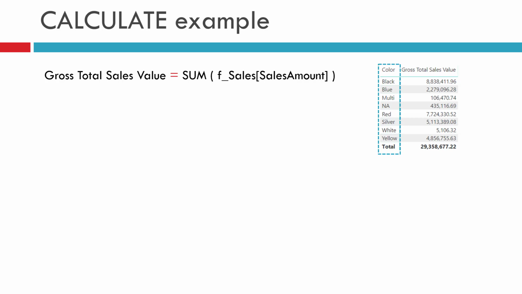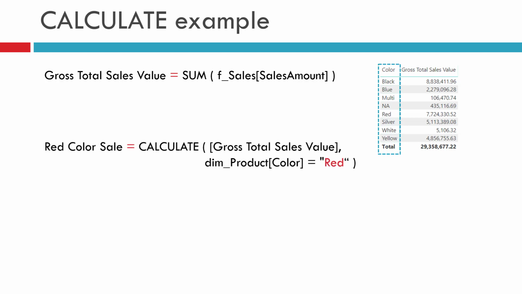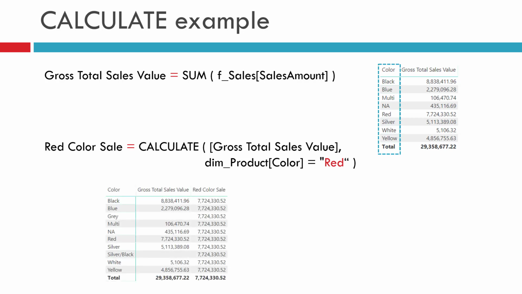Now later imagine that I have created a new calculated measure using the CALCULATE DAX function and specifying the product color only as red in the filter argument of that CALCULATE function. After I place this calculated measure in the above visual, I will get the following result. Here you would note that for all the colors we are getting the same sales amount, which is equal to the sales amount for the red colored product.